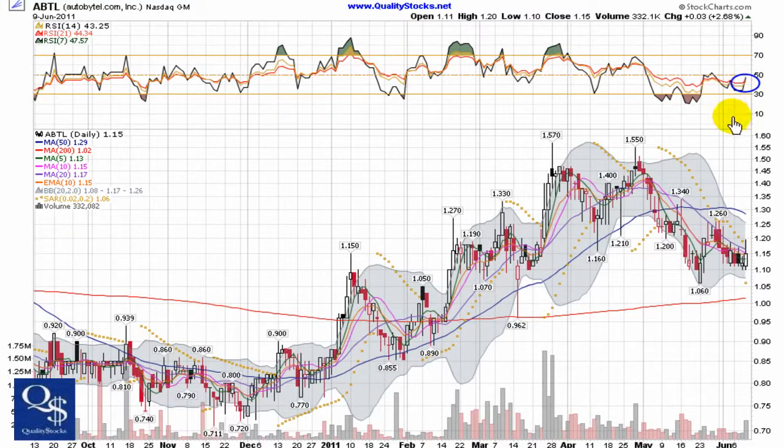RSI is in a nice position, all three together, much like the MFIs and other indicators. You don't want to see a huge amount of separation. It tends to lead to a pullback. And much like other indicators that push to the upper half, you can see it struggle with getting through 50. It's just a key component to indicators. It's bearish when it's on the lower half. It's bullish when it's on the upper half. So you look for that push through, then on a pullback, hold that 50 marker, continue to trend over top of 50.